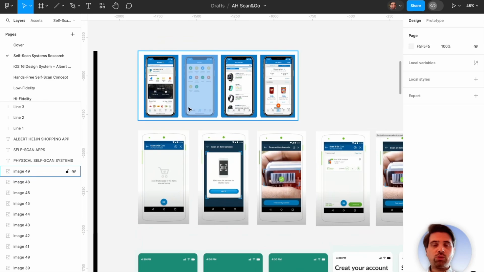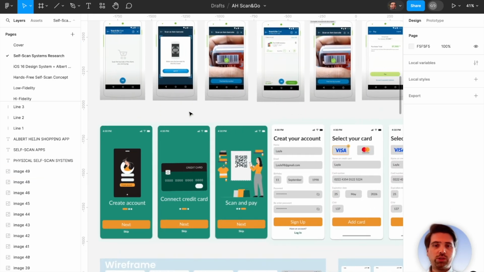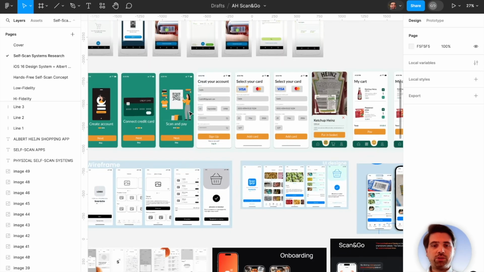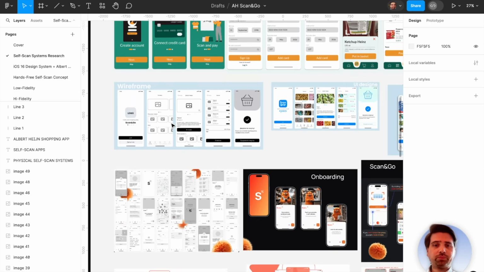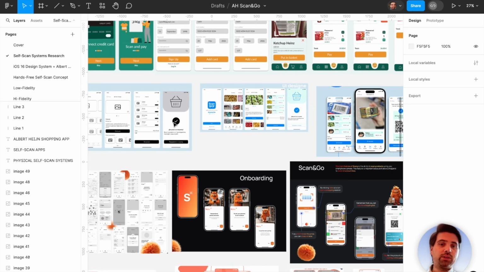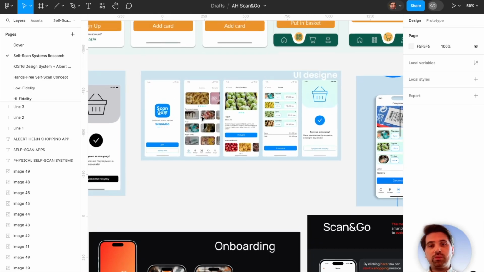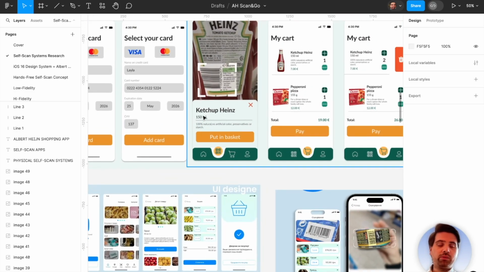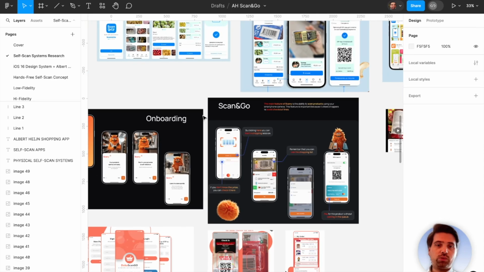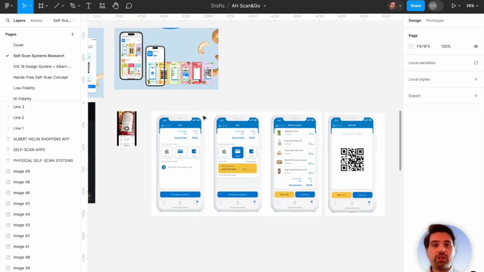And then I also took a look at multiple apps that exist in the market and also some concepts by several designers. And they all kind of share similar interfaces. My approach was basically just seeing the best existing solutions, taking the best approach, gathering a few options from one concept to another, and creating my own version of this.